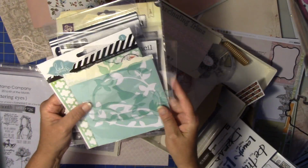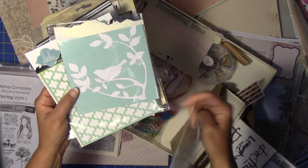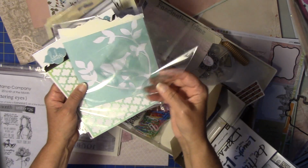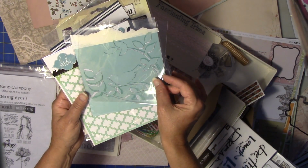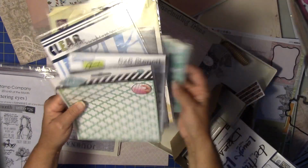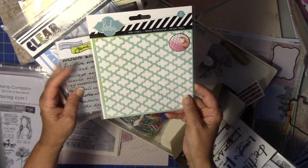And then I have, and I think this is a Heidi Swapp as well, the stencil, and you have the mask. So it's pretty cool, and you can play around with those. Those are fun. And then this stencil is just kind of simple, timeless.